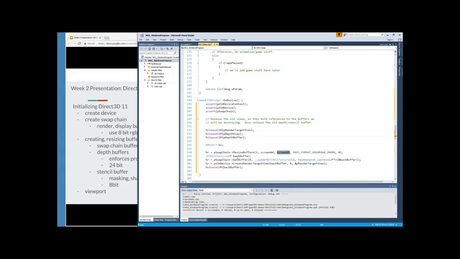Here we're asking for a pointer to the back buffer, and then from that back buffer we're creating that render target view, which we need. That's what we're actually going to draw into. And once we've got this render target view, then we can release the back buffer. The next step is to create the depth and stencil buffers that we talked about.